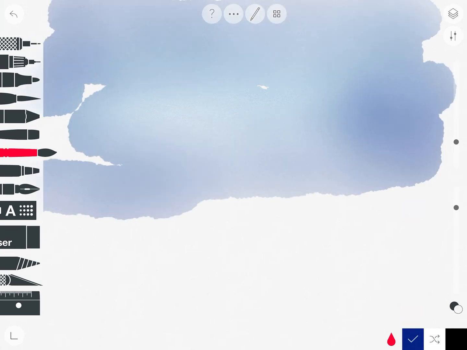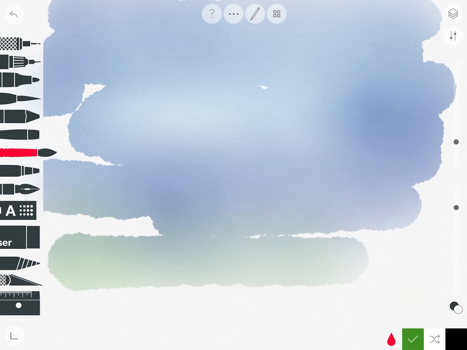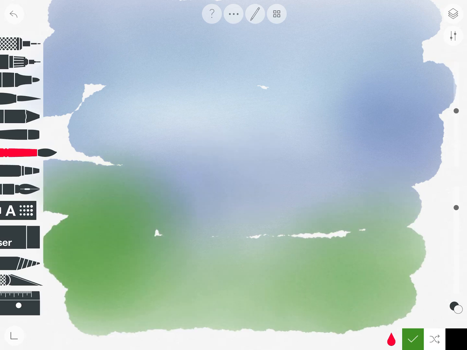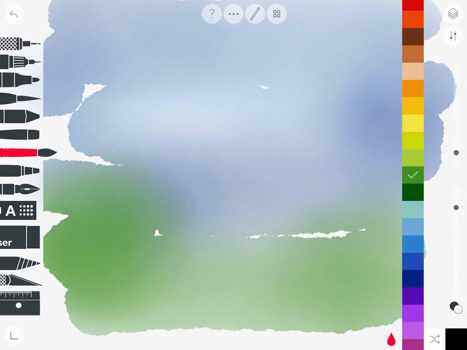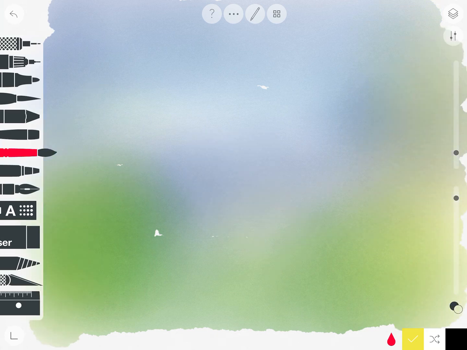sky. And remember, I have a watercolor brush, so I love how this program even mimics how watercolor is going to start to blend in with each other. And I'm going to add a little bit of yellow brush. So I just like to do this because I'm not a big fan of just the white screen.